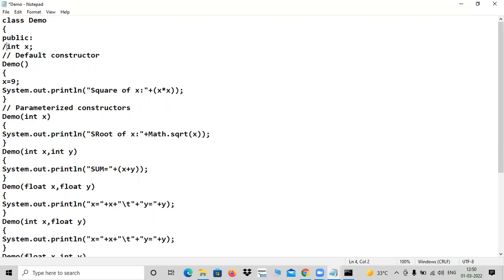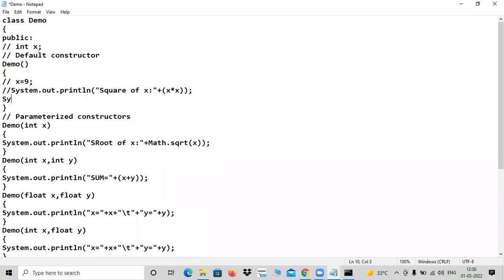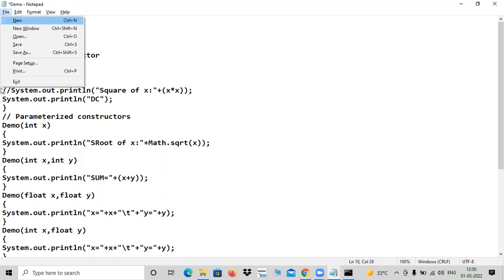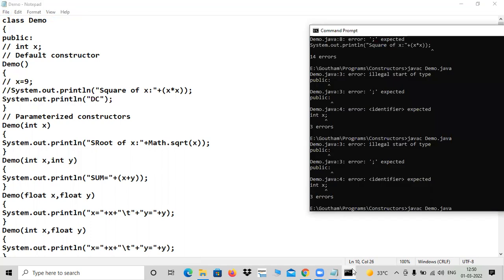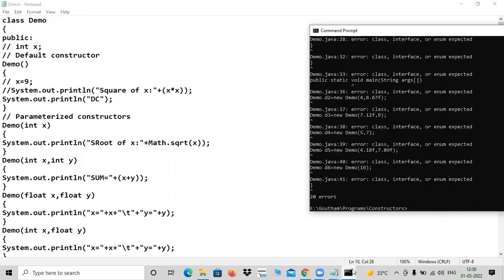Okay, I will do one thing and I will come back. Just a minute. I will put a comment here. Here also I will put a comment. I will just display some message here. It will print or not. Print, say, default constructor we are inside. Now it will work. Check if the problem is only with x. I will set it right soon.